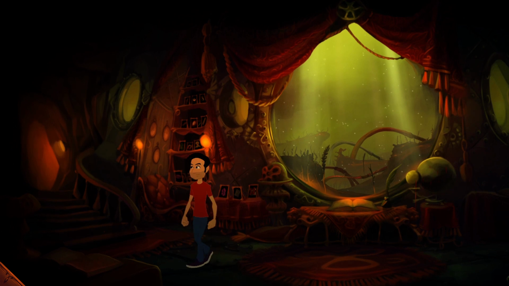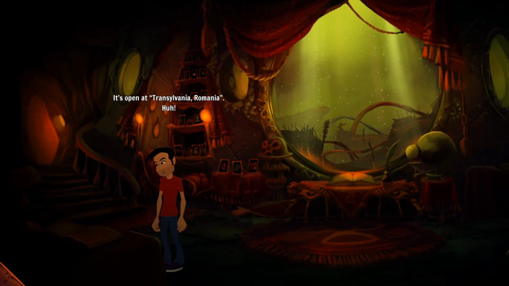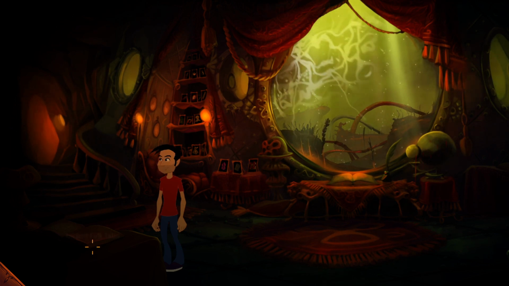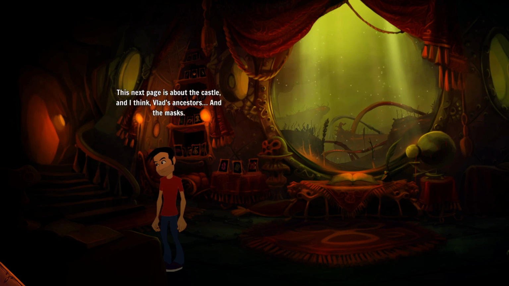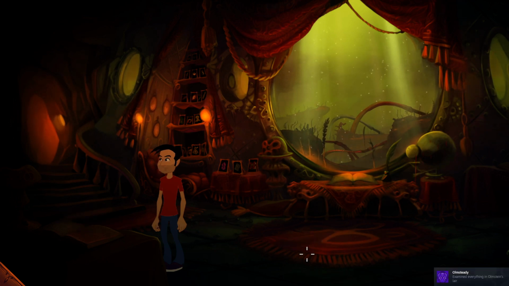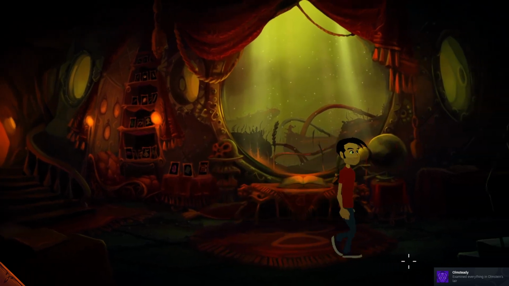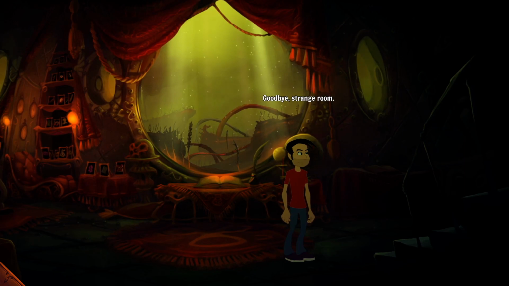Oh, wait. There's a book that we missed. It's a book about ancient folk tales. It's open at Transylvania, Romania. This page describes the Miura and Azor myth. Weird. This next page is about the castle and I think Vlad's ancestors. And the masks. This can't be a coincidence. It's not Olmstein. He examined everything in Olmstein's lair. Alright, let's head on up and outta here. Dawn and Peace need me. Goodbye, strange room.